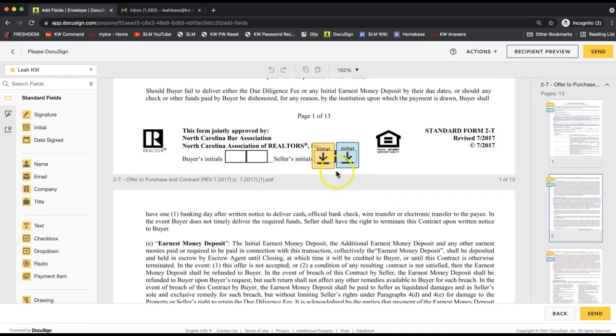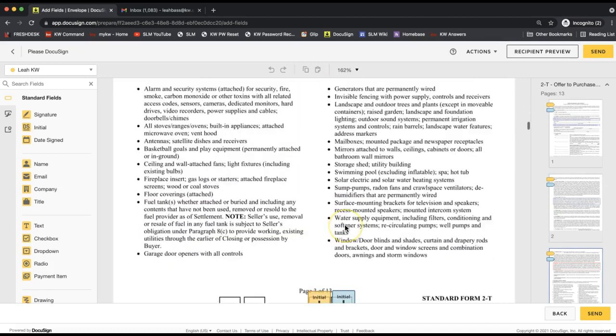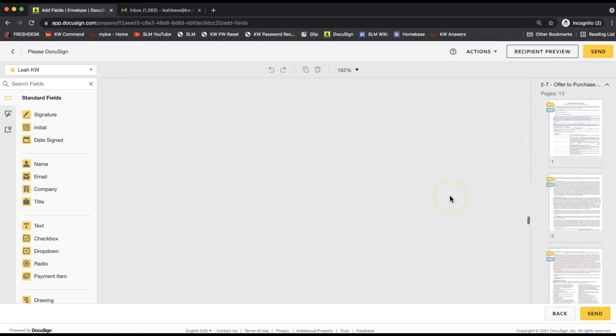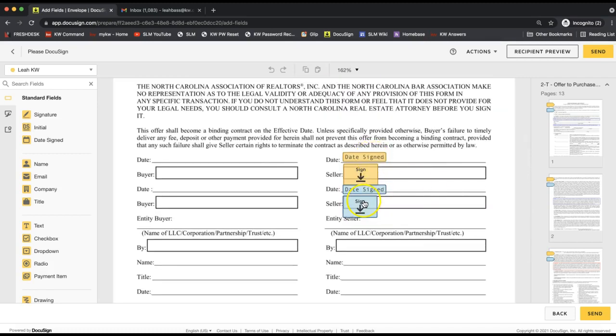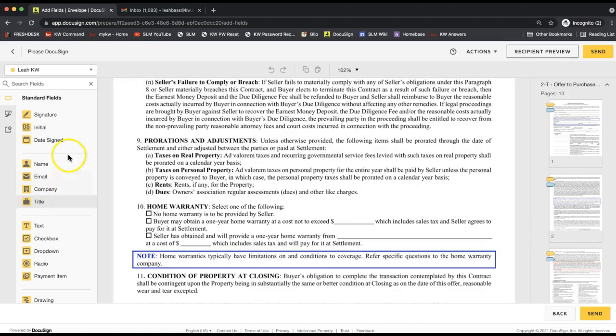And like magic, I can scroll to the bottom of any page of this PDF and see all those fields that we laid in on the template, including the signature fields and the date signed, automatically added, saving me tons of time. Now I don't have to manually add the initial boxes to every single form that needs to be signed every time it's a PDF. This is a really cool feature. You don't need to do anything further at this point. It's totally up to you. You can edit that additionally on the left-hand side by adding text boxes and so forth.